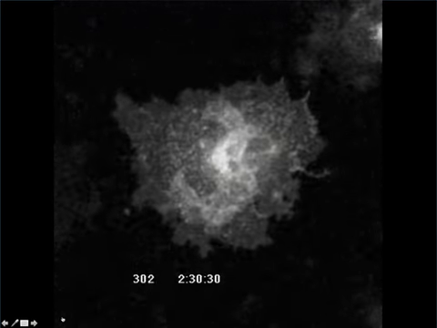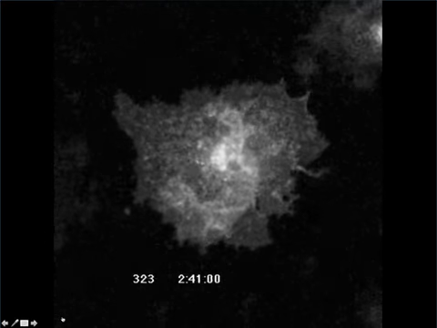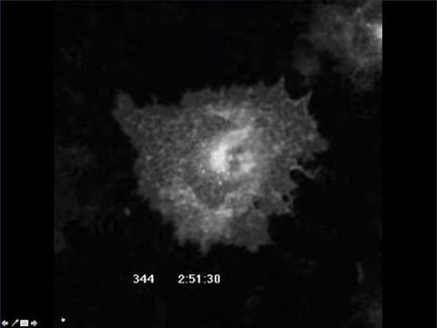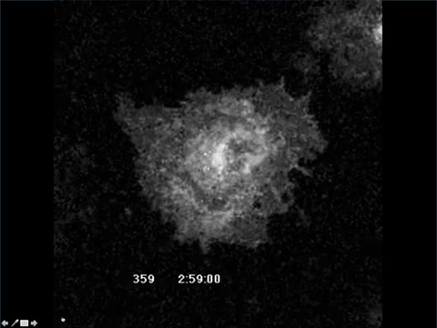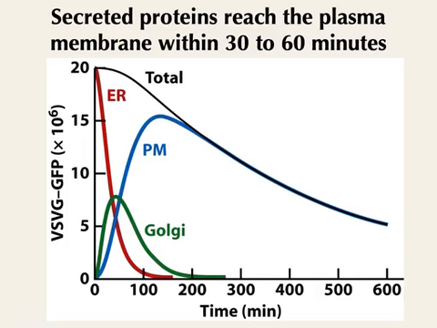Right, so that's one way where you can really track the trafficking of proteins. If you can time the moment it starts and then watch it go, and you can quantify that. And indeed, when people try to quantify these kinds of movies, you can see that very quickly, at the beginning, the protein is accumulated in the ER, and the first thing that happens is the fluorescence, or the abundance in the ER, goes down very quickly.